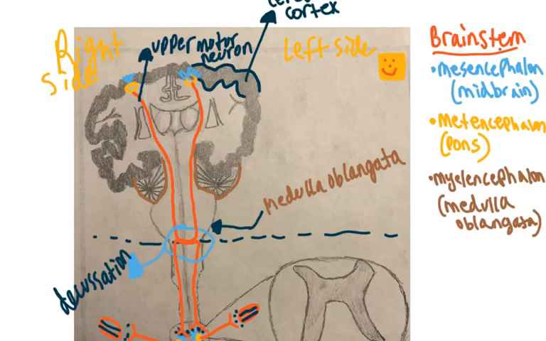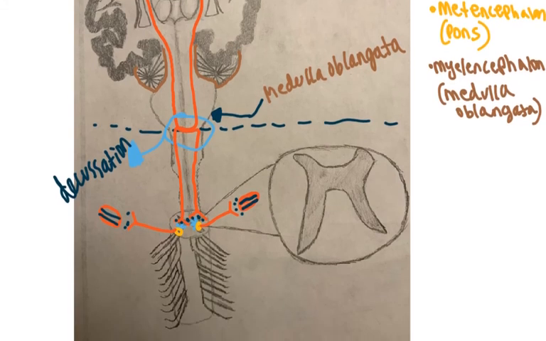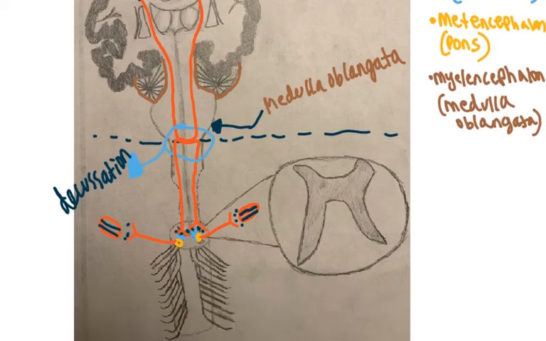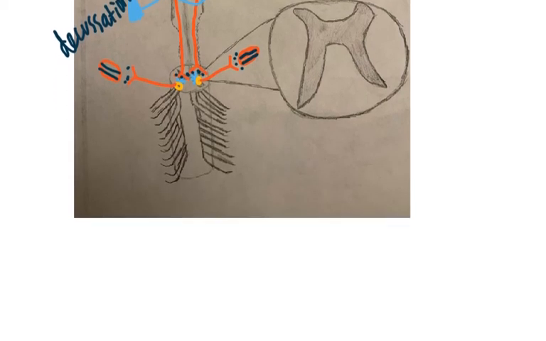So let's go back and remember, we're back to our lower motor neurons of the spinal cord. And so I just showed two upper motor neurons and then two lower motor neurons, right? All of this. But in reality, there's a lot, okay? So all those axons together, right, that stimulate the lower motor neurons in the spinal cord. So the upper motor neurons stimulate the lower motor neurons in the spinal cord. That's going to be our corticospinal tract, okay? So a tract is just a bunch of axons, okay?